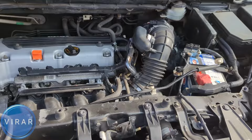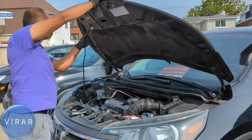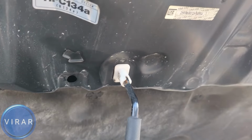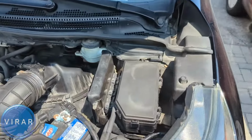This hood requires a prop rod to stay in place, so grab the rod. Put it in that slot in the hood with the arrow marking it. Right there. Yeah, put it in there. Let it go. And now the hood is secure in place. It's not going anywhere. Now that right there, that's the main fuse box cover.